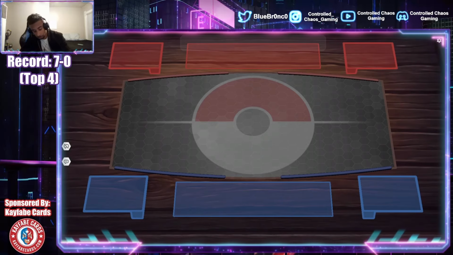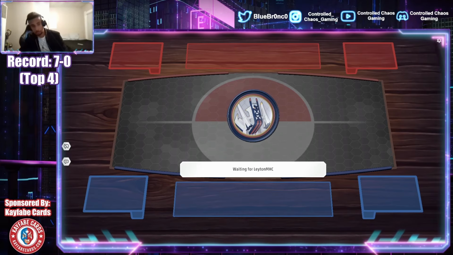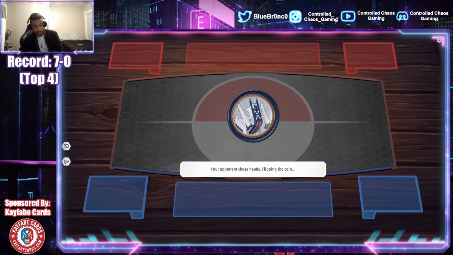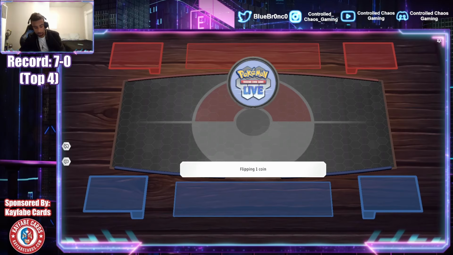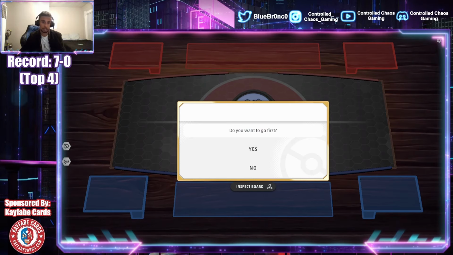Alright. Game 3 of top 4. We learned something new: that Ho-Oh is a fire type, but because it is a bird, it is weak to lightning. So we were able to still amp it. I'm wondering if my opponent learned that too, because they were really aggressive.